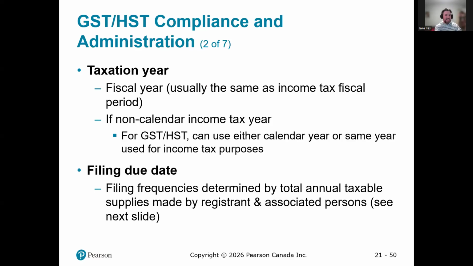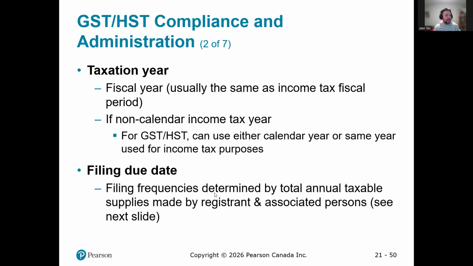That can be the case, but often if the corporation's opting for an off calendar year, they will elect to have their sales tax quarters follow the same strategy as their fiscal year. So they can use either the calendar year or they can use their corporate fiscal year for income tax purposes.